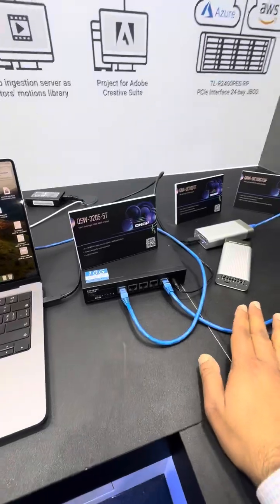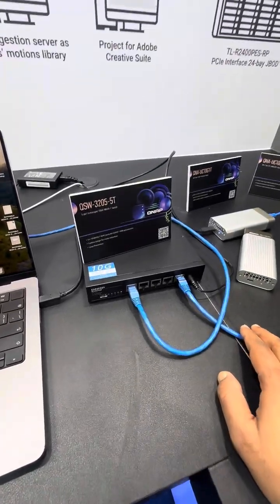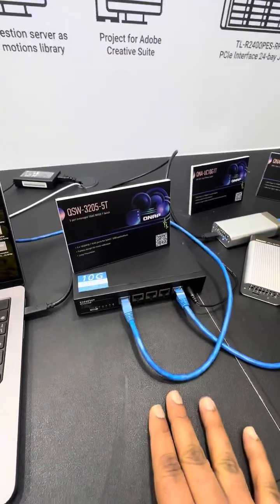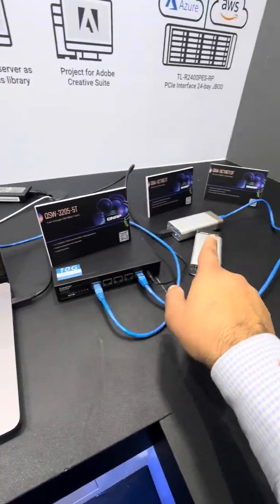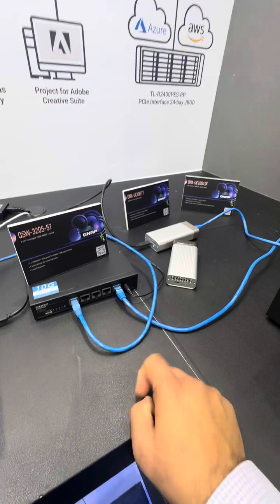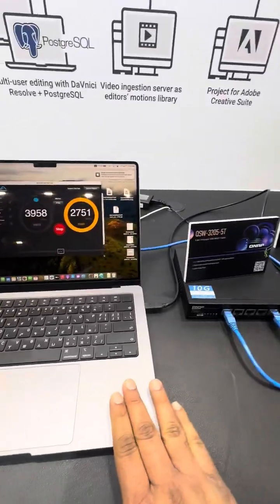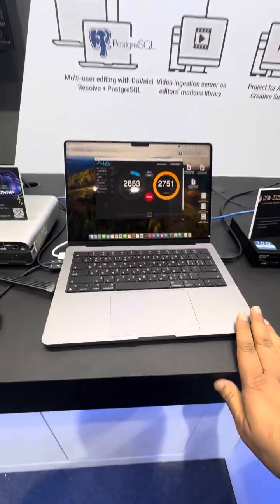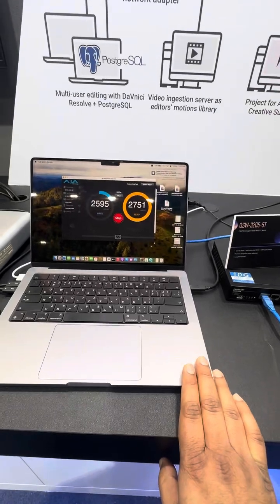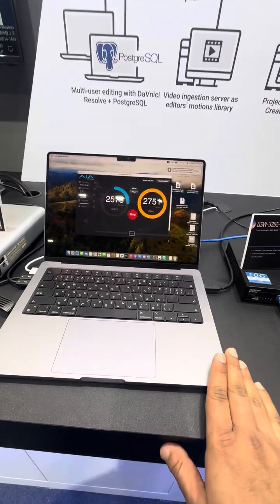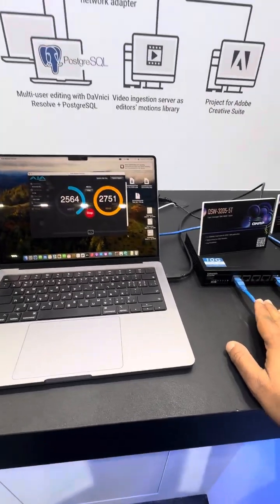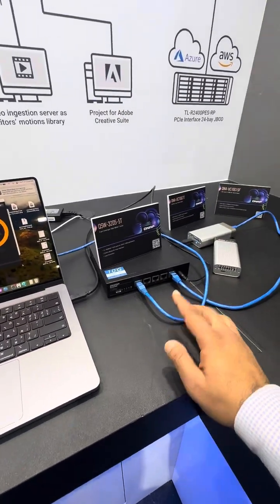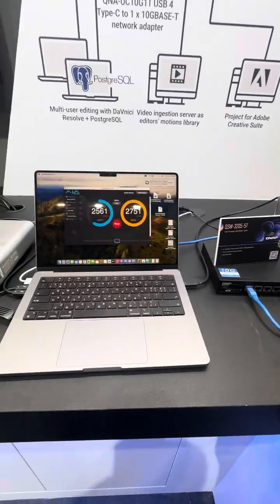Then these LAN cables could be connected to a 10G switch for better throughput. So a LAN connector with a 10G switch and a LAN to USB 4 converter can provide you a full-fledged video editing solution. So if your NAS does not have Thunderbolt 4, you can still use USB 3 or just a LAN port to connect your NAS using this whole solution.